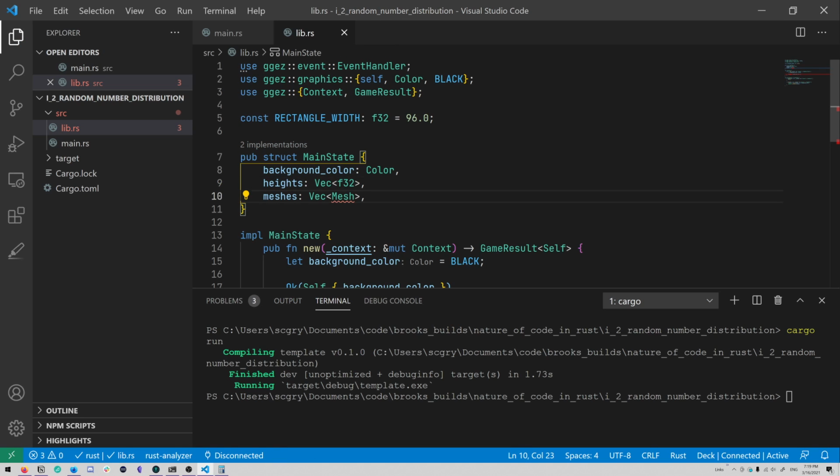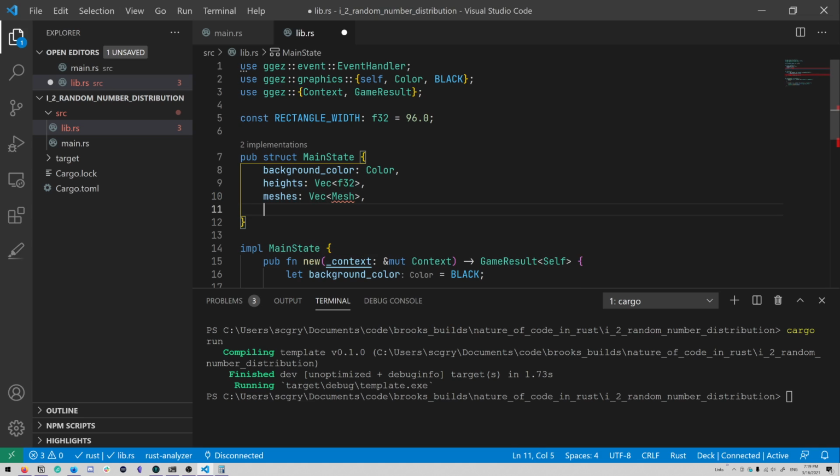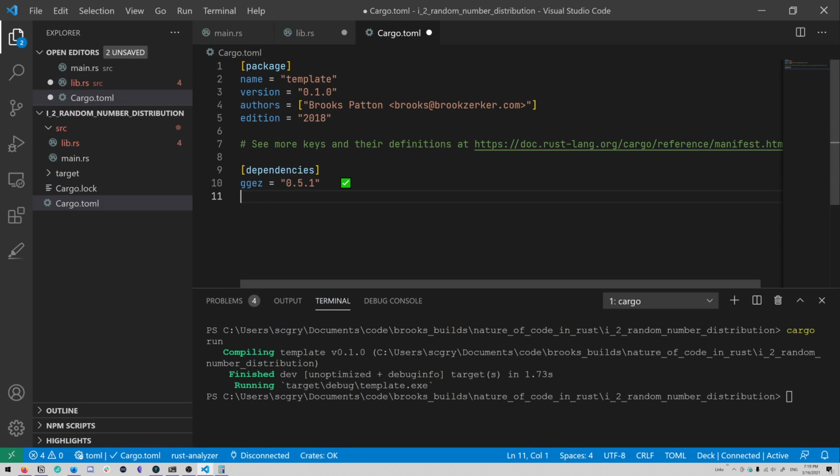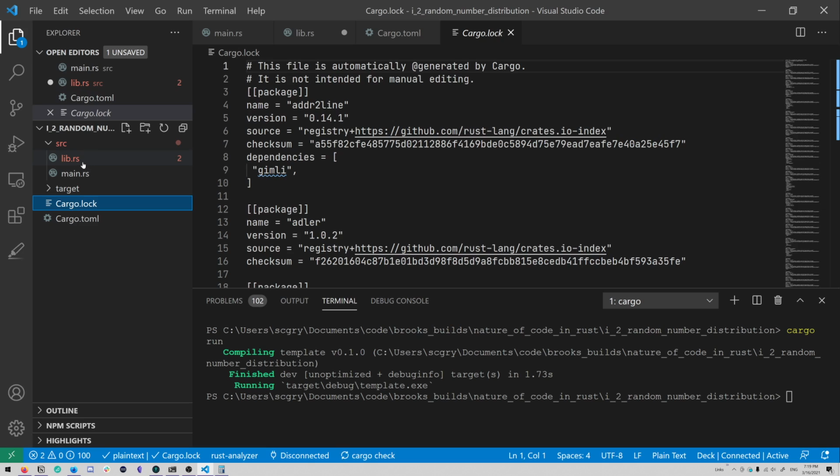To get that, especially if we want some kind of generative range that we're creating from, we're going to have to pull in our RNG, a random number generator from the rand crate. Go ahead and pull in the latest one, 0.8.3 is what I'm using.